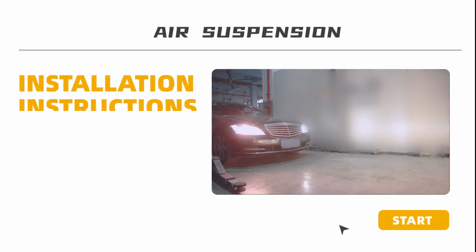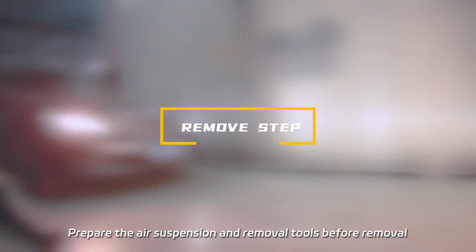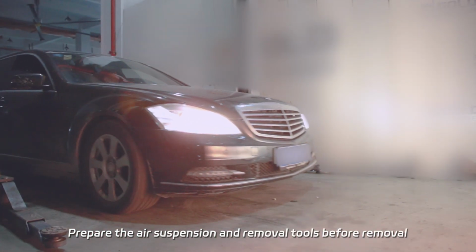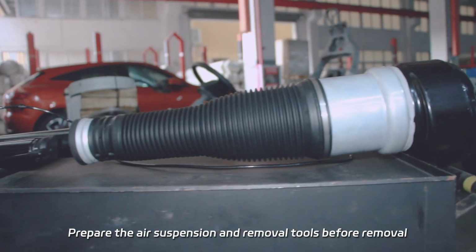In this film, we will show you the replacement of Mercedes-Benz W221 rear air suspension. The film only shows the steps of unilateral replacement. In practice, the air suspension should be replaced in pairs. Prepare the air suspension and removal tools before removal.